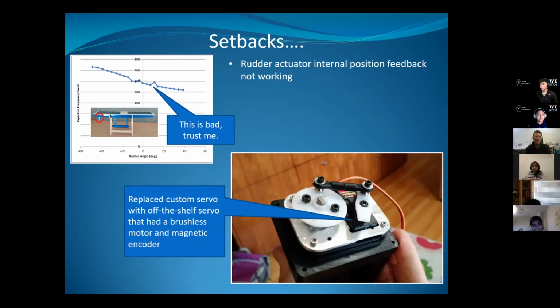And it just so happens that at that exact time, a company had come out with a servo that would be able to last long enough. And the reason it would be able to last long enough is because it had a special motor, a brushless motor, which doesn't have any mechanical brushes inside to wear out. And the other thing it had was a magnetic encoder, whereas most servos have a physical potentiometer, which has a little wiper, which wipes back and forth on the surface. And that's usually what wears out. With the magnetic encoder, it will never wear out.